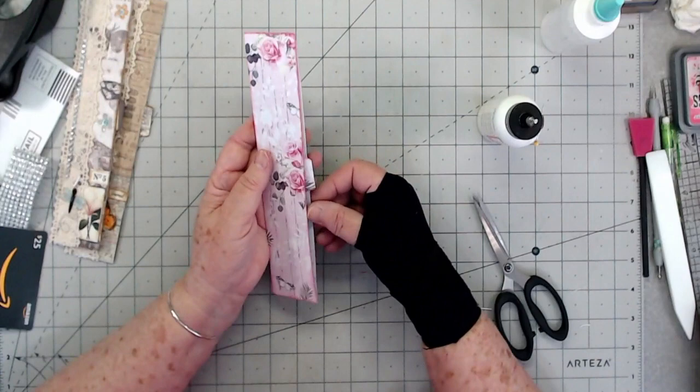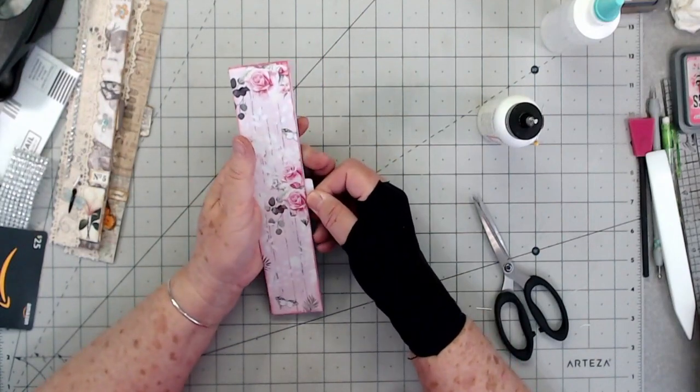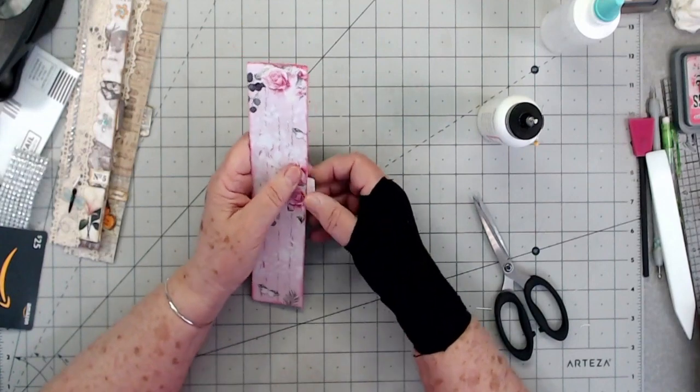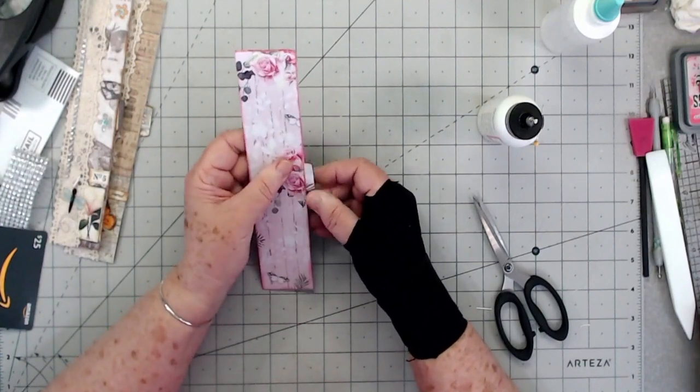Okay. Look at that. How cute. I like that. My tag's a little bit crooked. Let's see if I can pull it out a little bit. There we go.